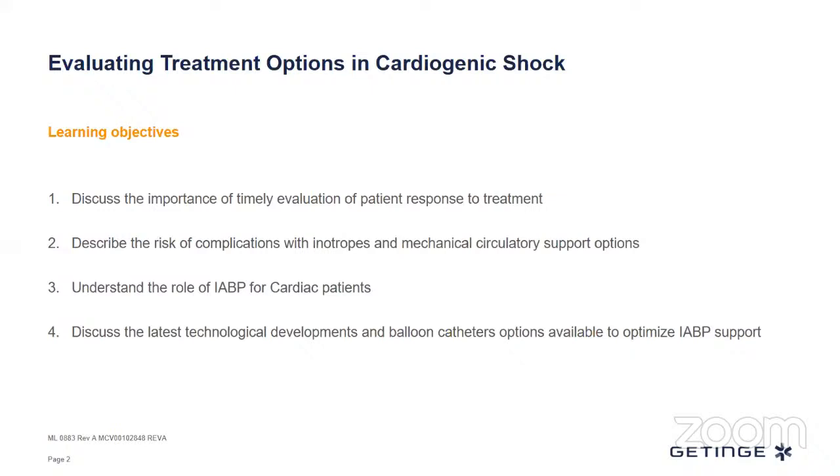Okay. So we're going to look at a few things today. The timely evaluation of a patient's response to treatment, especially cardiac patients, complications that you might incur with inotropes, mechanical support options, understanding the role of balloon pumps for cardiac patients, and a little bit of technological advancements in balloon catheters to optimize support.